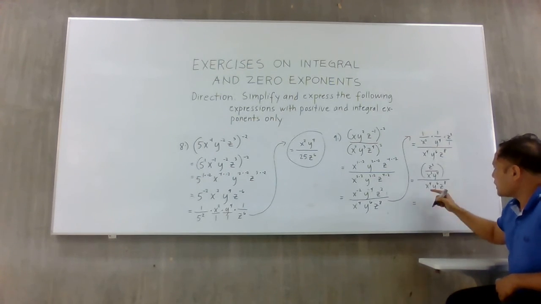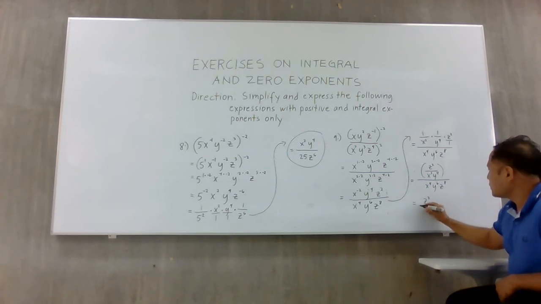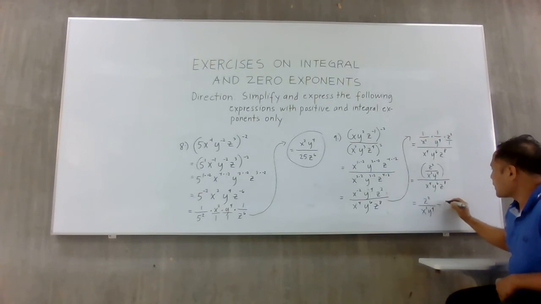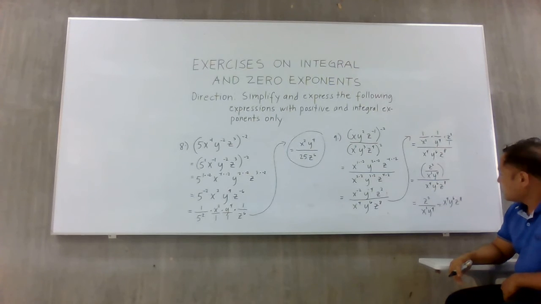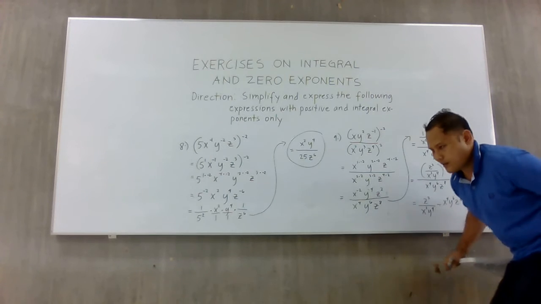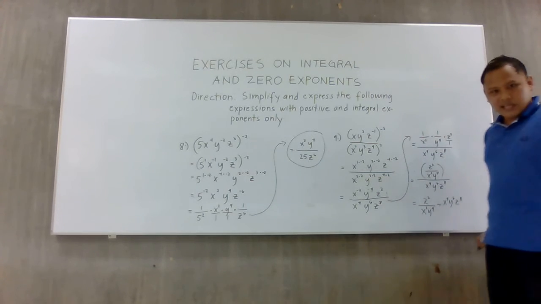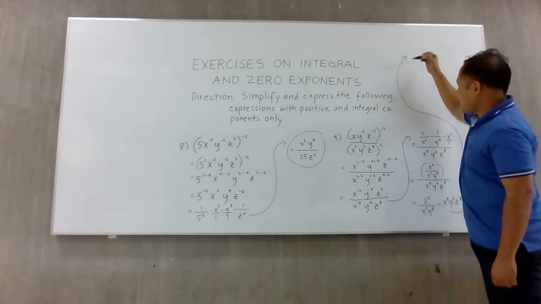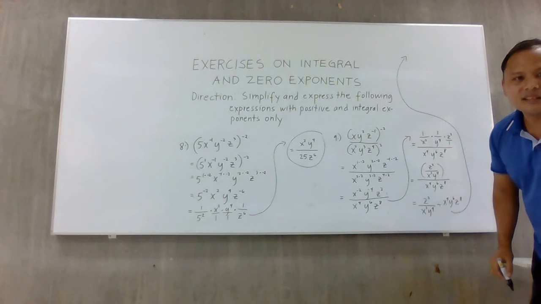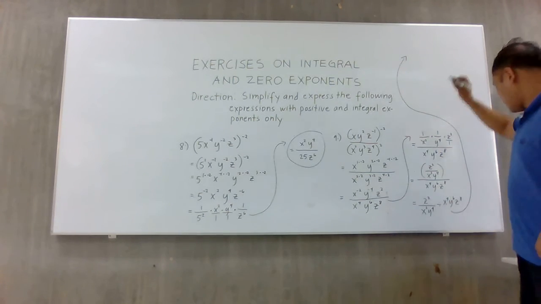So this one is actually divided by this denominator. So we can write z squared x squared y to the power of 4 divided by x to the power of 4 y to the power of 6 z to the power of 8. Okay, very long. I'm still happy. Okay, let us put that here above. Okay, can you see clearly? Okay, still clear.